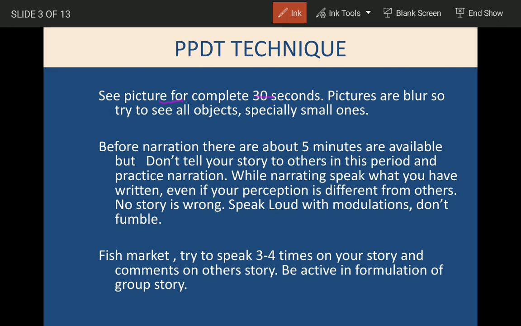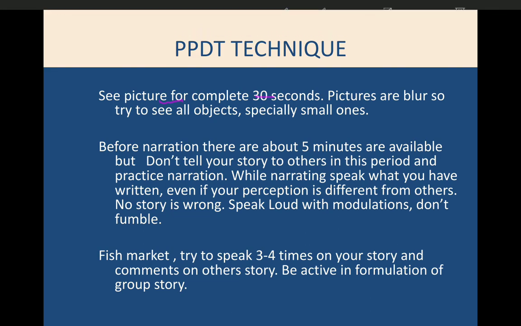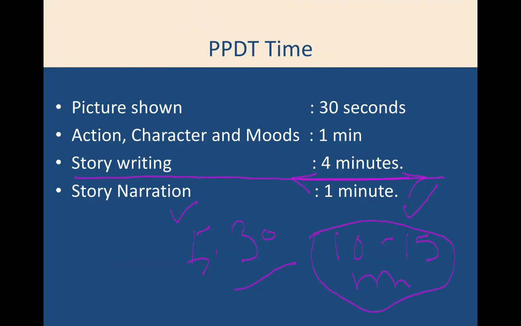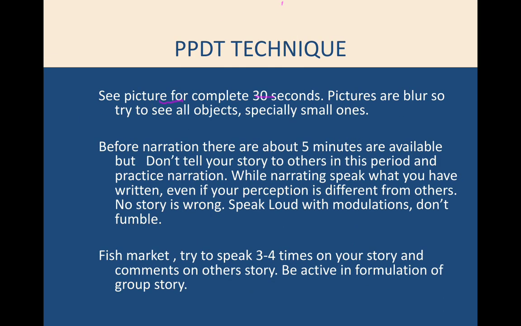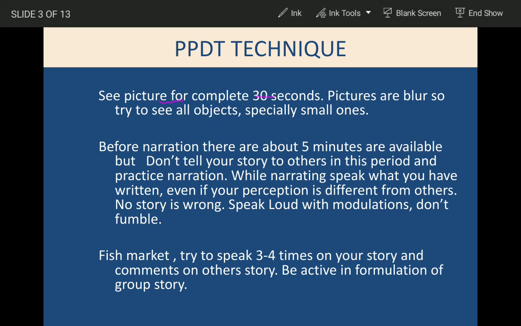You get ample time to write the story, because you get about 4 minutes to write the story, which is actually a very good time. In 4 minutes you can write a lot. So don't worry about writing the story. You have to perceive the picture correctly. That is very, very important. You should try to see each and every object in the picture. Pictures are generally blurred, so you have to see them with good concentration. And if you are sitting in the back rows, then you have to be even more watchful.